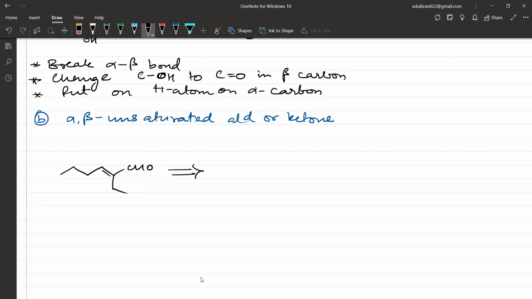If you have this type of product, then again identify the alpha and beta. This is the functional group. So this is the alpha, this is the beta. Break this bond. You'll get 1, 2, 3, 4 carbon atoms. The fourth carbon atom has a double bond, so here you give C double bond O. And if it is C double bond O, the other will be hydrogen. It is not the case that you will always get an aldehyde, okay? And then here also you have 4 carbon atoms, CHO. This was the alpha carbon. It will get 2 hydrogens, but since we are writing a bond line structure, we don't need to show the hydrogens here.